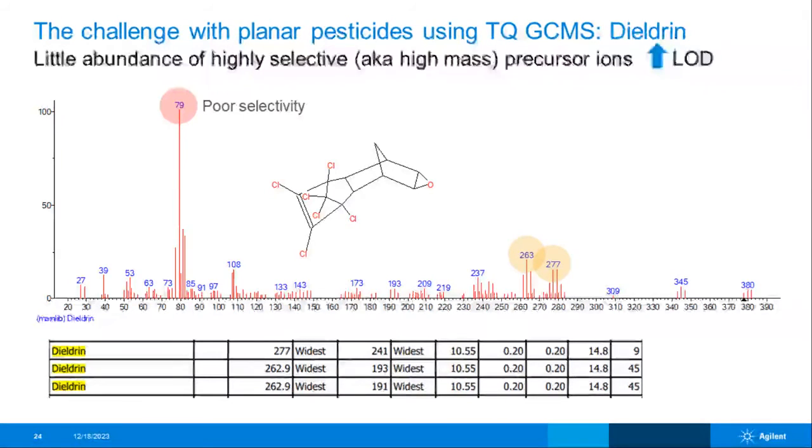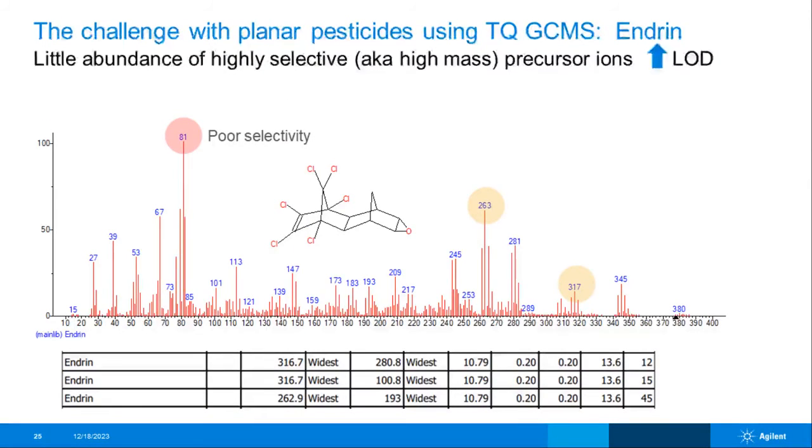And here we have endrin, where again, the same thing. In the higher masses, there are really no good ions to choose from as far as selectivity goes, and ions that are specifically unique to these compounds. But by doing a larger volume injection, we're able to get more onto column to help with those detection limits.